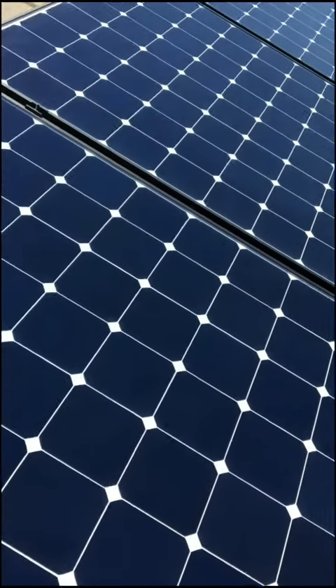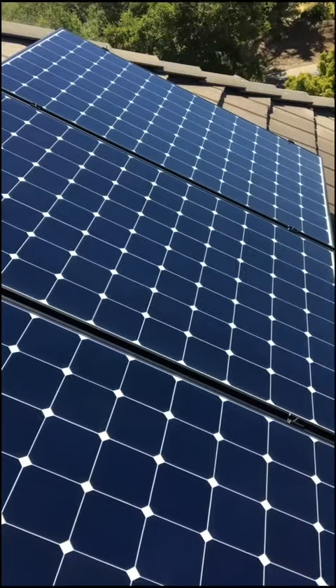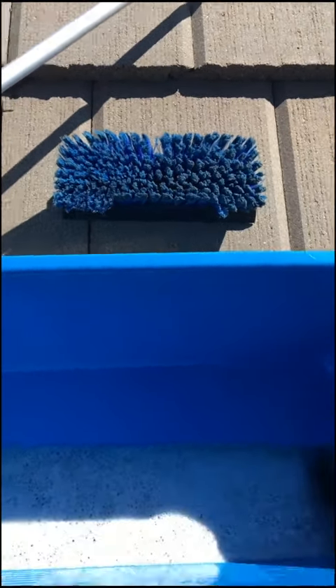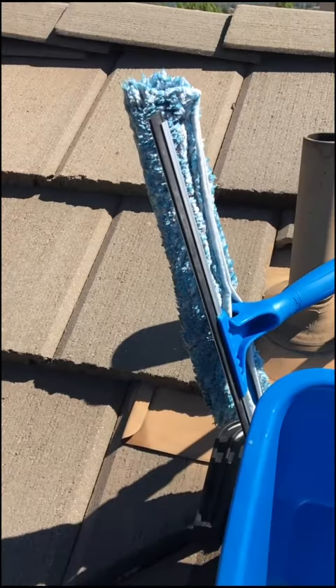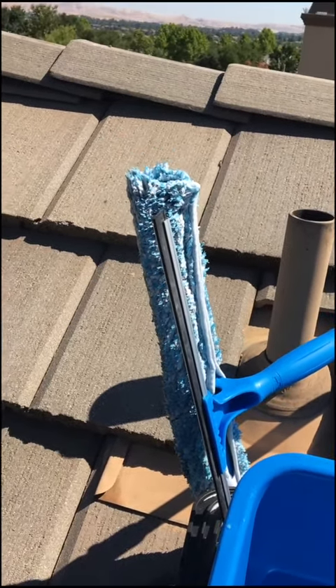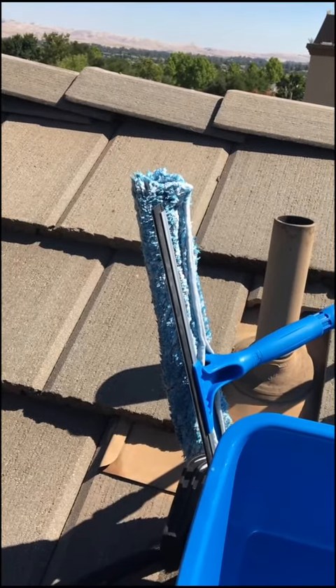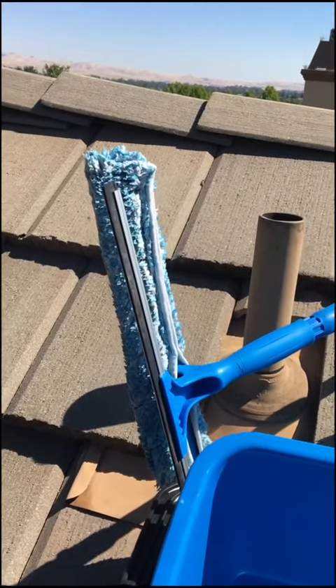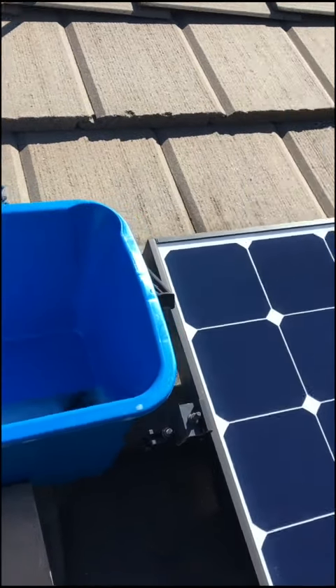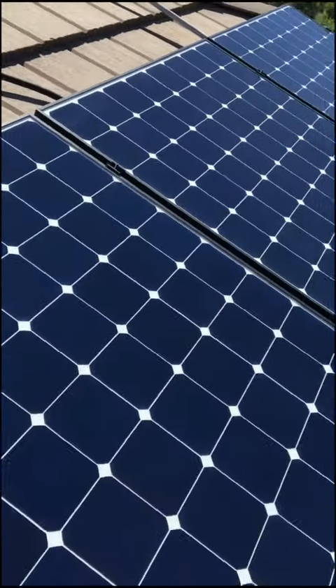The solar panels have a little ridge on them that makes them a little bit harder to clean. So just use a three-step process: get them wet, brush them down real good with something like a brush you might use on a car, and then to get the dirt and really clean out all the pores, hit them again with a little bit more of a cloth type brush. Then squeegee them clean. You can also hit them with deionized water if you don't want to squeegee them, but we find that squeegee makes them look the best.